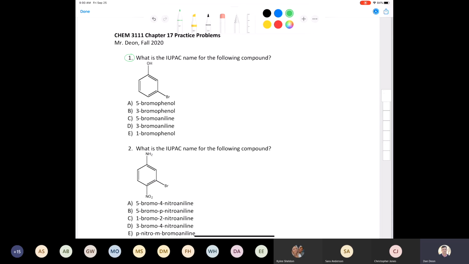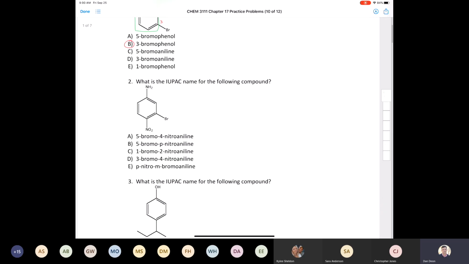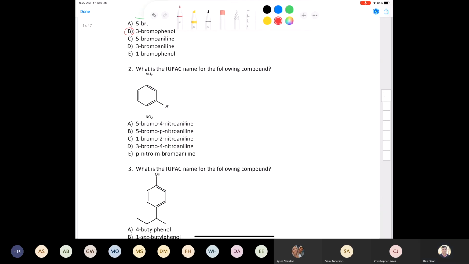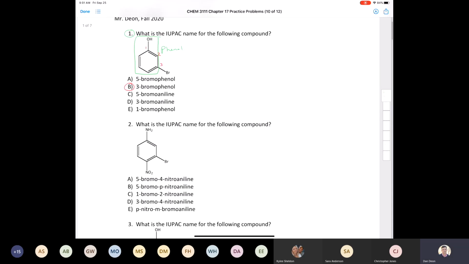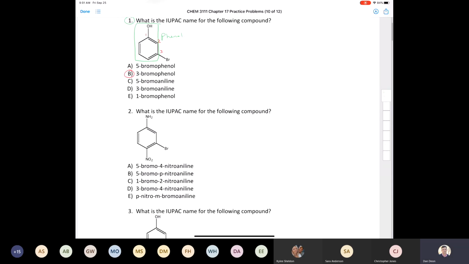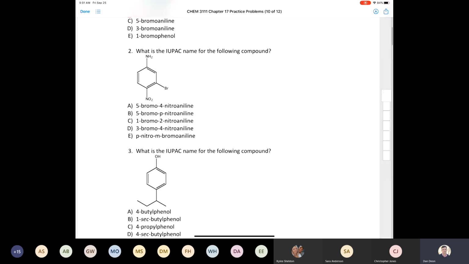Yeah, because, and if you're not following us, well, you can see that here we have a phenol, right? And then we assume that the carbon that has the hydroxyl is carbon 1. So we have 1, 2, 3. So this would be 3-bromophenol. Good. Let's move on to the next one. Anybody have an idea about this one? We'll go through these first ones kind of quickly. Could you also say meta for the first one? Absolutely, you could, but it's not an option. But yes, you also could say meta for that one.